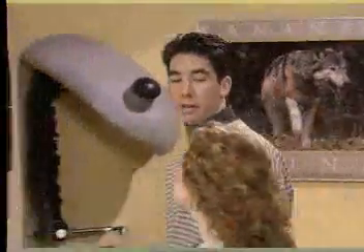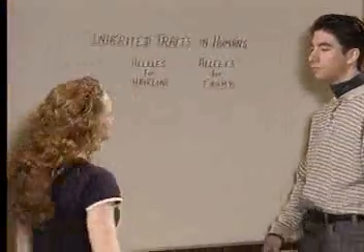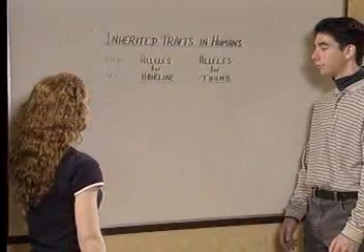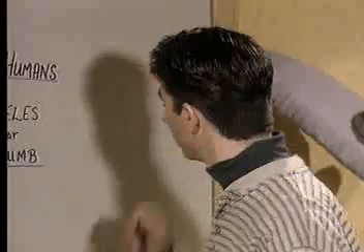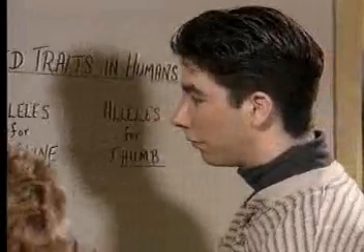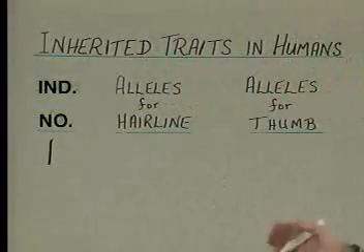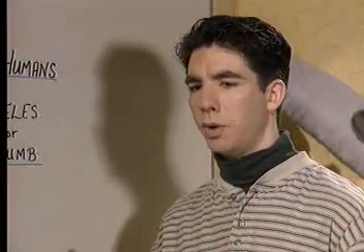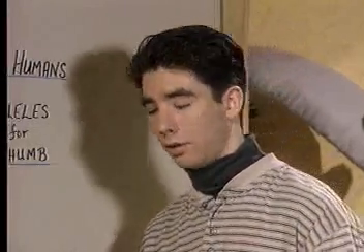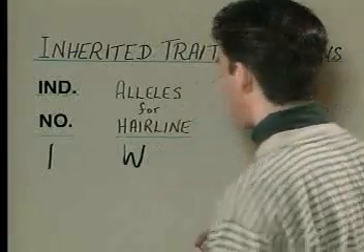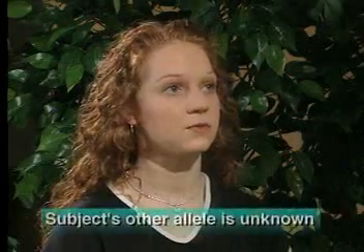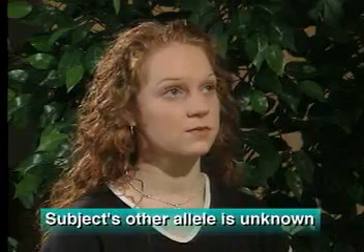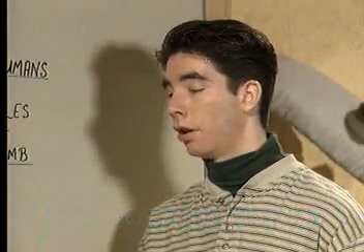So, are you ready for the data now, Nicole? Yeah, Cam, but I still have some trouble with the symbols. Help me assign the alleles until I get the hang of it. Okay. Now, individual number 1 has a widow's peak, which is dominant, so we can show that with a capital W. But because we don't know if the subject's other parent is dominant, which would be shown with a capital W, or recessive, which would be shown with a small w, we'll just leave it as a single dominant for now.